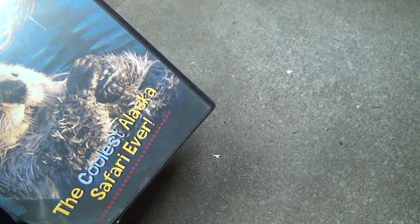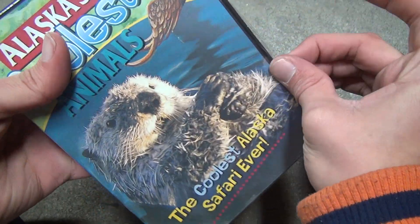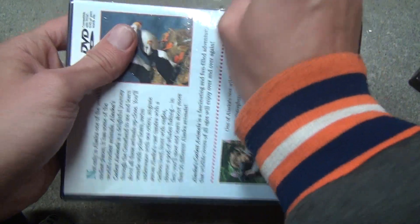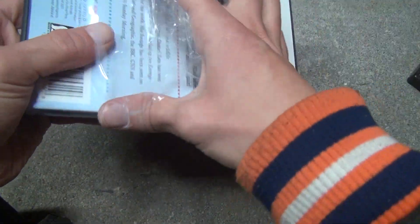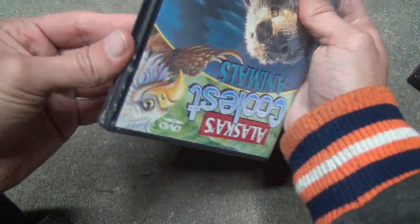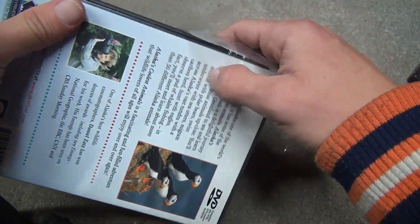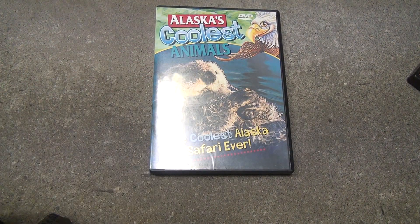I shouldn't have opened it this way. I'm going to hurt my finger doing this — I did yesterday. I have that screw I use for it. So, keep gun-boxing this. So much plastic. They won't let you have plastic straws anymore, but they'll let people shrink-wrap everything, or whatever you want to call it, in order to do all this stuff.